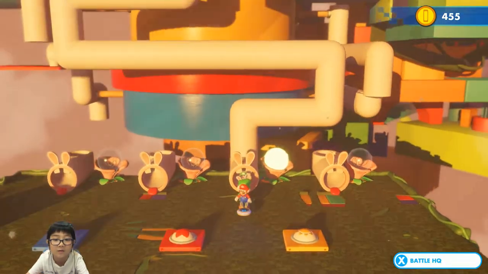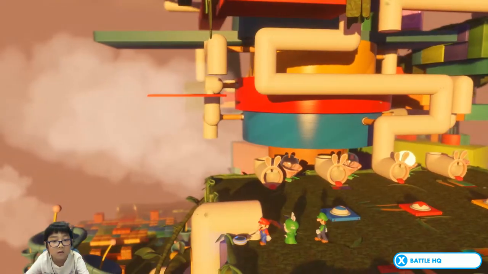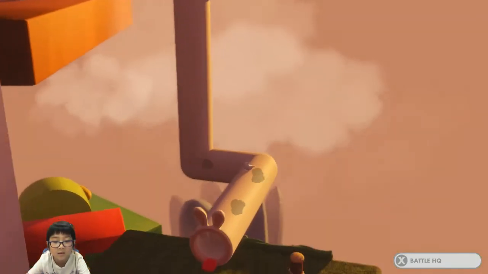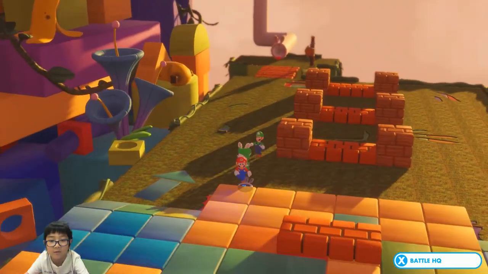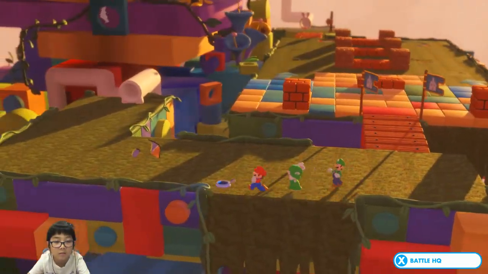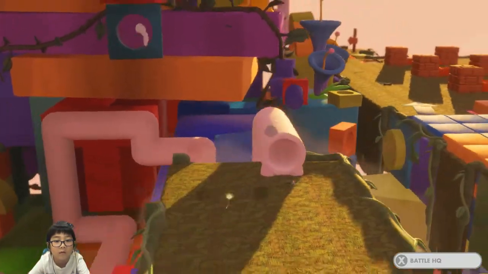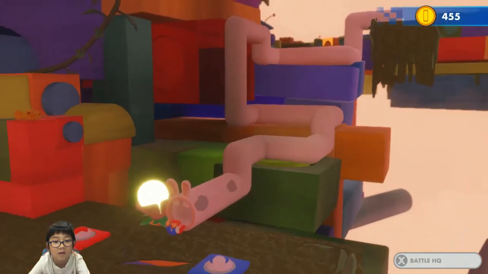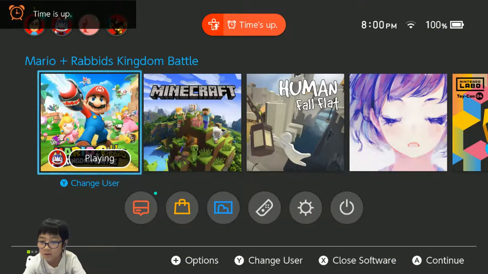Yes! I do it. I did it. Yes! Oh, the platforms, right? Let's go to this and go down to get some coins. Whoa. Oh, that was dizzy. Now, let's go to this battlefield. And take a stroll. Okay, right. Uh-oh, my time's up. Wait, we're gonna come back.